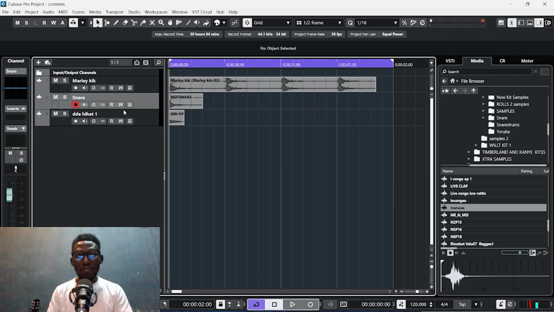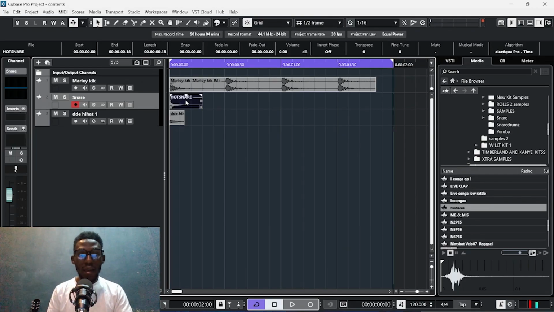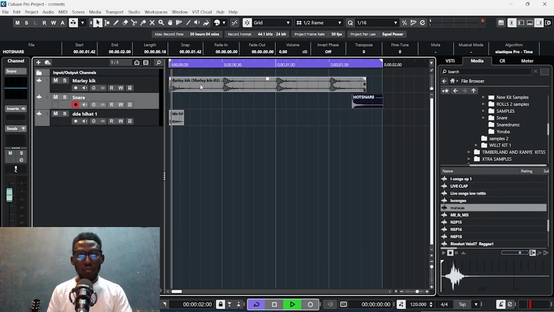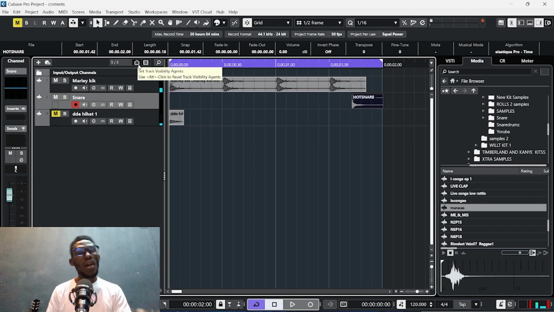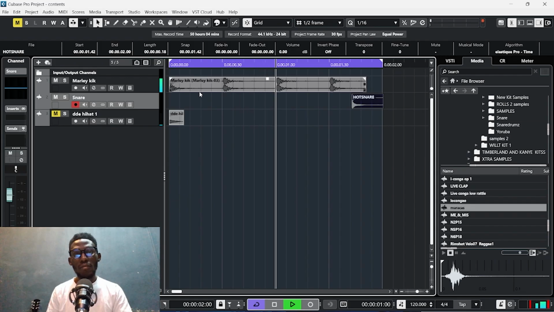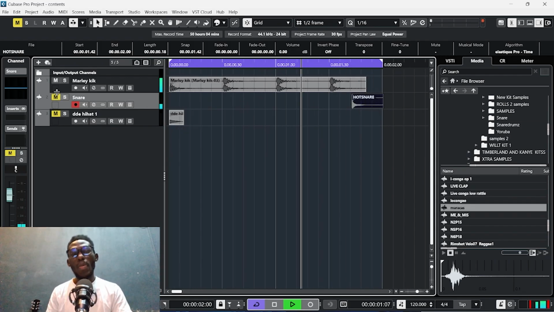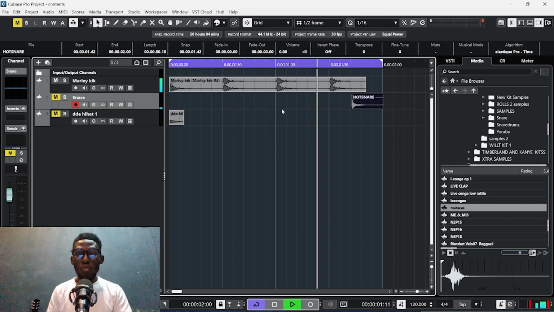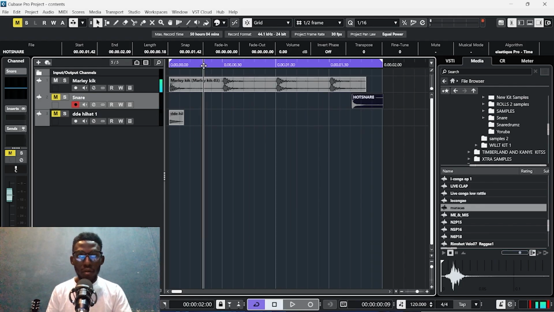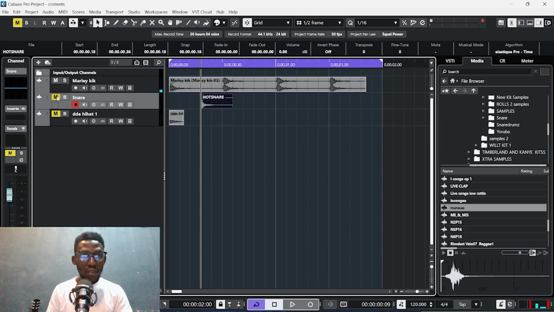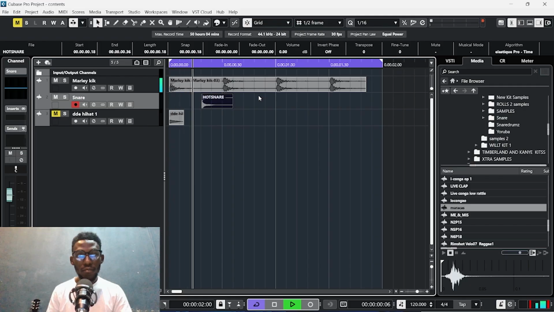My snare, I need it to play differently. So let me take this out first. So you understand? It's coming like 4 times. 1, 2, 1, 2, which is 4. So watch. So one is coming from here. So I'll put my cursor here and just paste it here and see if it's correct.